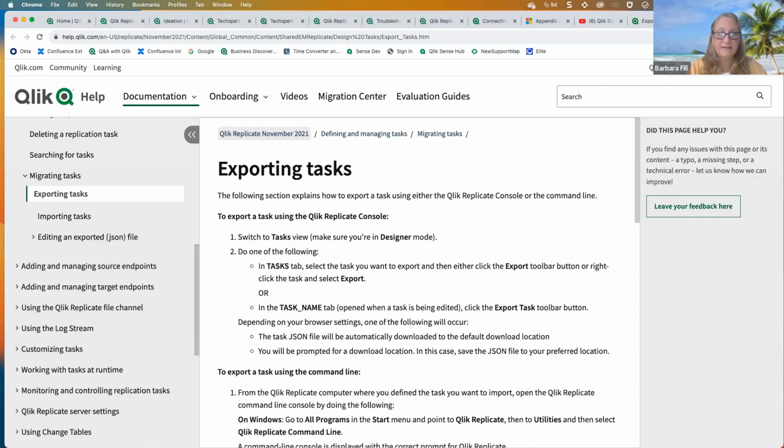I believe it's without the endpoint definitions, but it does show the endpoints there, where you're pointing to from a source or target perspective, and then you would import it into your production environment. Depending on what the business need is, you might need to load the task, do a fresh start, full load the task. Or if it's a CDC only task, you may just want to do an advanced run, start from timestamp, or start from now, meaning start from fresh, and then it'll start picking up the changes from that point onwards.